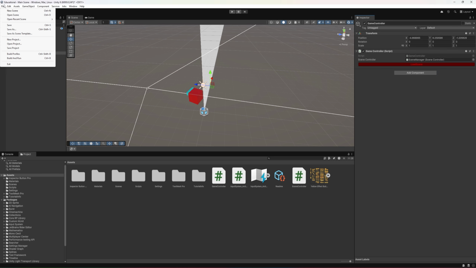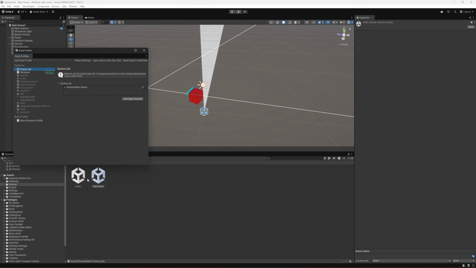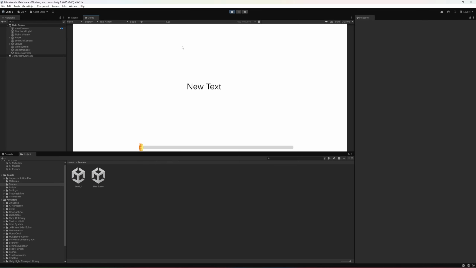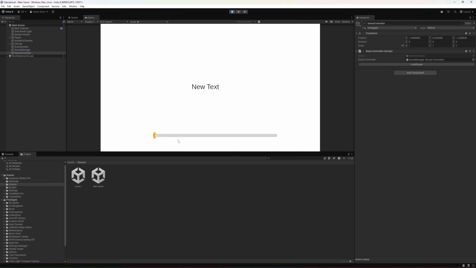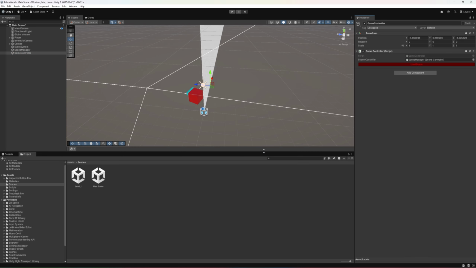And in the view profiles, I have to add a scene level 1 to the scene list. Now I run the game. We see this loading screen because I didn't make it invisible in the code. So I click load screen and we can see that the scene is loaded. But right now we do not have a loading screen. Let's fix that. So the basic loading is working.